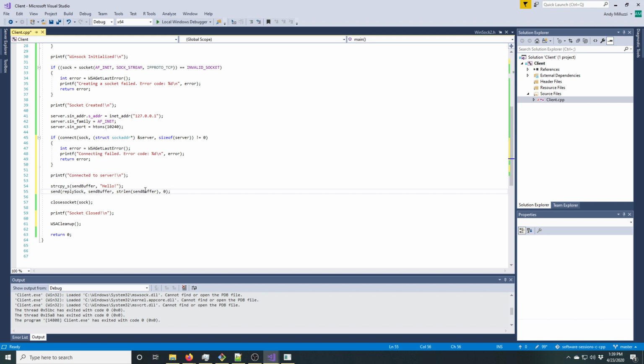So if I want to connect to that server and send a message, rather than sending it on reply sock, we'll just be sending it on sock. Right? So I'll send our message. And send. There we go.